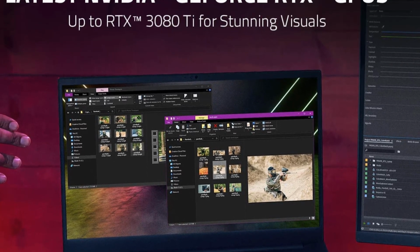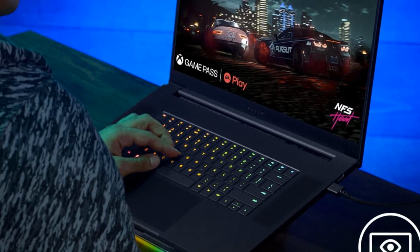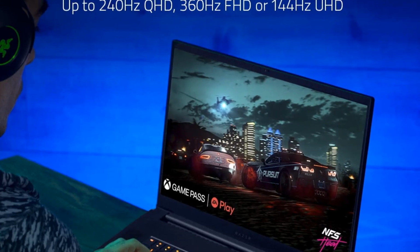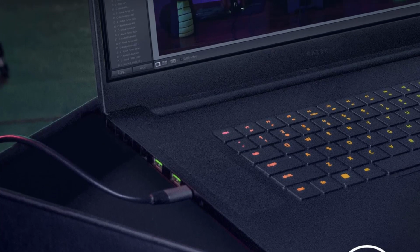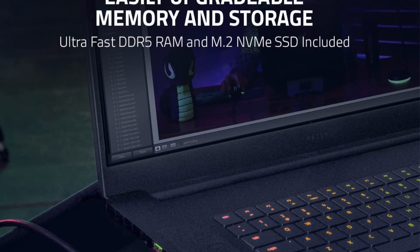That said, this top-tier configuration costs thousands of dollars. If you're willing to shell out the big bucks for the best of the best, then the Blade 17 is a phenomenal option. If you're on a more strict budget, check out the Asus VivoBook Pro 15 old blurb below. It's our best budget gaming laptop pick.